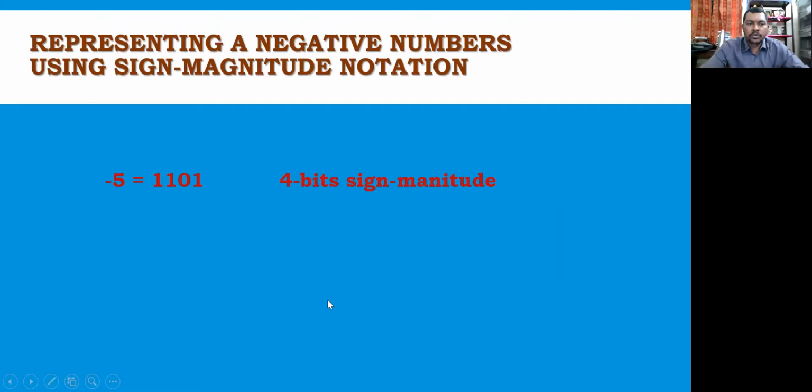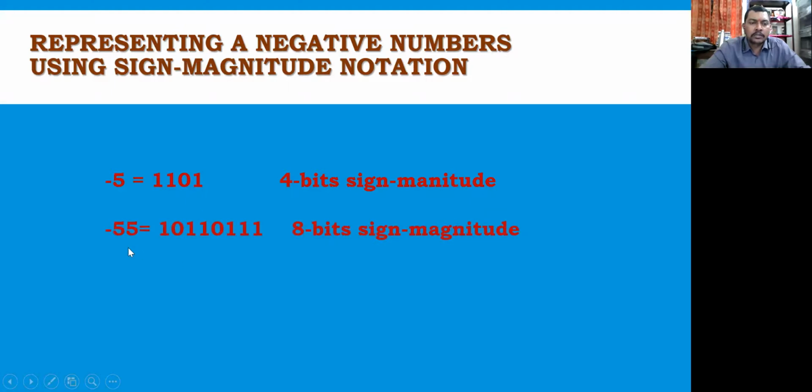We'll show you some more. If I need to write -5, I have to take this MSB, the most significant bit, as 1. And the rest represents the magnitude. So the fourth bit is the sign, and the other three are the magnitude of that number. So this will represent minus, and this will represent the exact value. 101 in binary stands for 5 in decimal, right? And this one represents the negative number, that is -5.